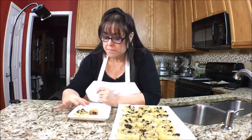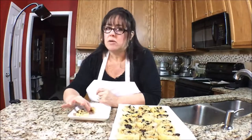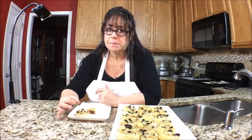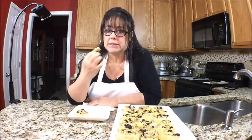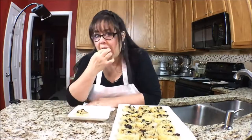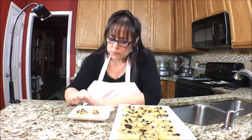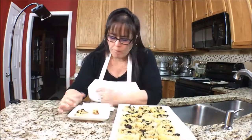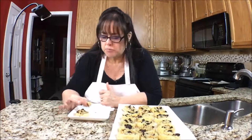They're beautiful, tasty. Definitely something I wouldn't make often though. Maybe once a year for a special event, because they're definitely not good for the diet. Absolutely not, but they're very tasty and delicious, and they're pretty. Very good.